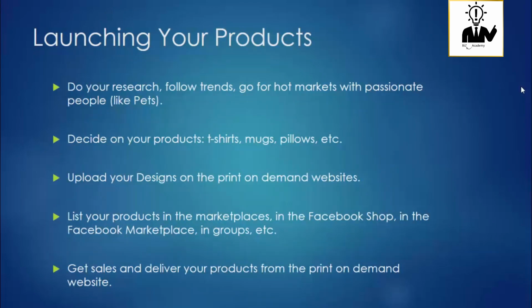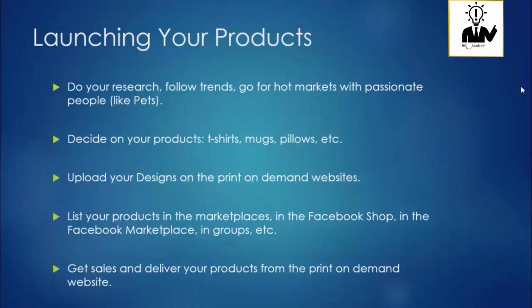So how do you launch your products? Well, first of all, again, do your research, follow the trends, go for hot markets with passionate people, like in the pets market, or like programmers or something like that. Okay, decide on your products. Maybe you want to sell t-shirts, you have to see what sells best. Okay, t-shirts, mugs, pillows, necklaces, and other options of personalized items. Upload your designs, so create your designs and then upload them on the print-on-demand websites that you work with. List your products in the marketplaces, in the Facebook shop, again, if you have a community there.